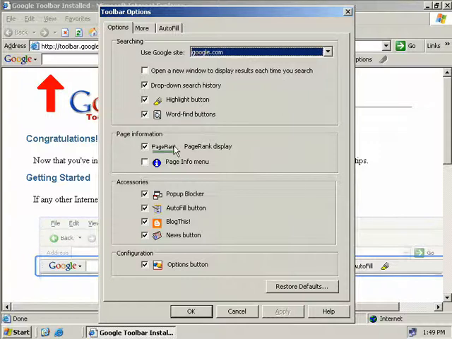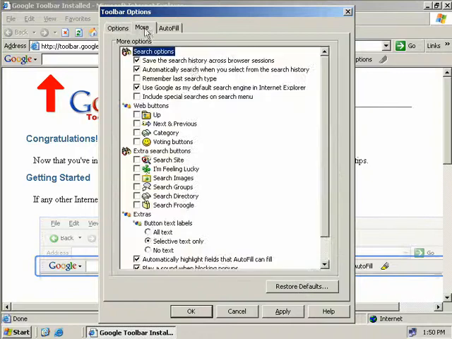Now down here in the middle we can see the Pagerank option, which of course is selected by default as we did enable the advanced features of Google. But if you decide you no longer wish to participate in this anonymous collection of data for Google's Pagerank feature, then you could simply uncheck this box to turn it off. Now if you did happen to change a few of these and you made a few mistakes and you weren't sure what items were selected by default, you can come down here and select the Restore Defaults button to reset everything back to how it was originally.